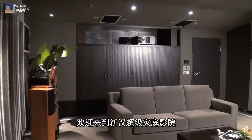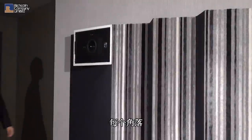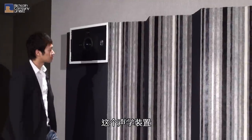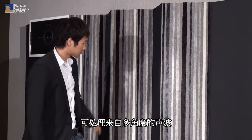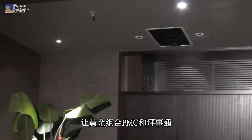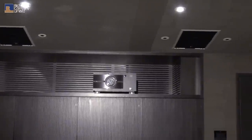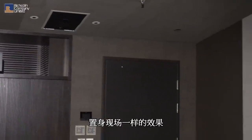Welcome to the Super Home Theater. Just like the Burmester room, every detail of this room is carefully designed for acoustic reasons. This acoustic device, resembling a shark's gill, is installed to handle sound waves coming from different angles, and the inclined ceiling enhances bass effects. These professional features bring the golden partners, PMC and Brightston, into full play. With such an acoustic setup, all the loudspeakers seem to have disappeared into the background.